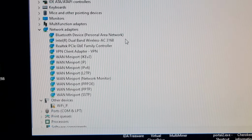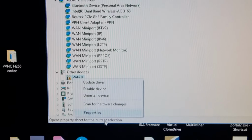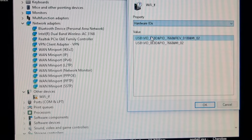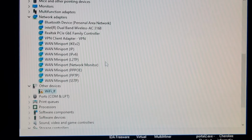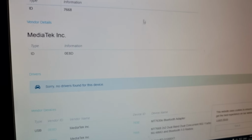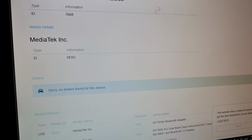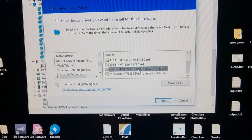Then my computer popped up a message going, it's installing a Wi-Fi adapter, and I found this here that it's in the middle of installing as well. No drivers installed, of course. But I realized that this has its own separate hardware ID. It does look very similar to the other one though. Alright, so same hardware ID but different devices. So Windows seems to think it finished setting it up. And I found the vendor ID and the device ID in here. It looks to match with what I'm expecting, but no drivers found at the device.